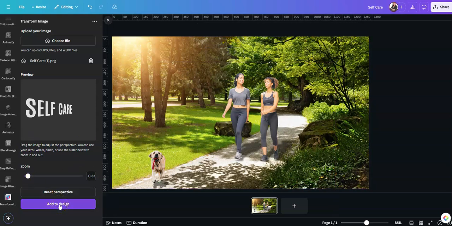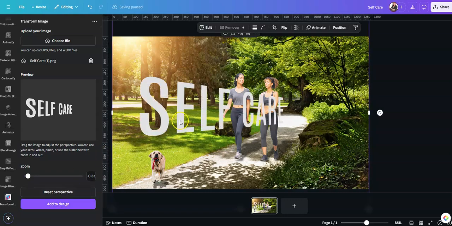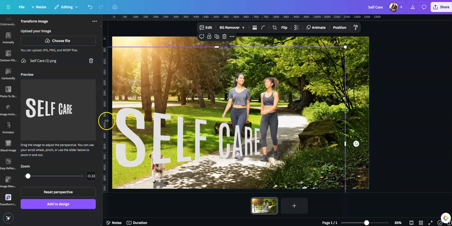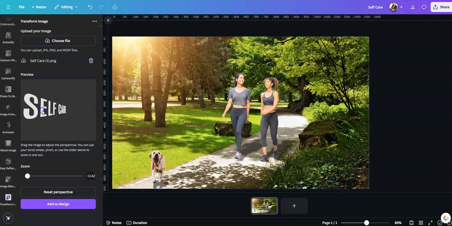And now we're going to add it here. It's getting there, but not quite. So again, let's keep moving it around. Okay. So this one, we're going to delete, and we're going to add this one there.